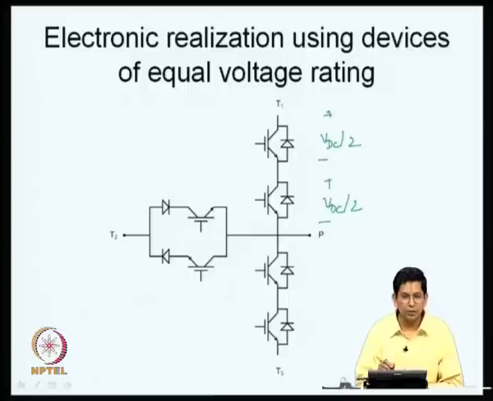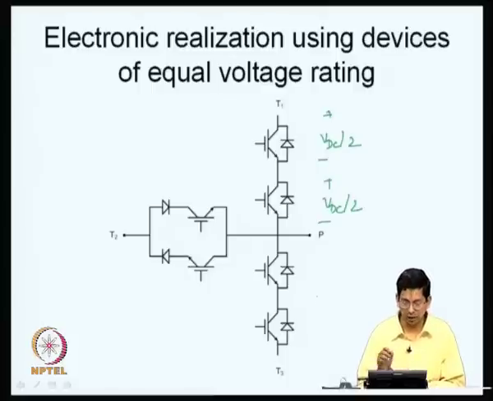Again the bottom devices also you have 2 of them in series now. So, now you have realized a single pole triple throw switch starting from fundamentals as we have been doing for DC DC converter and then for the 2 level voltage source inverter and current source inverter. So, now we have come to some kind of a realization. We are able to realize this using transistors and diodes that are rated for only VDC by 2 and nothing higher than that, not equal to VDC. So, you use devices of lower ratings to handle a DC bus voltage which is substantially higher, right.